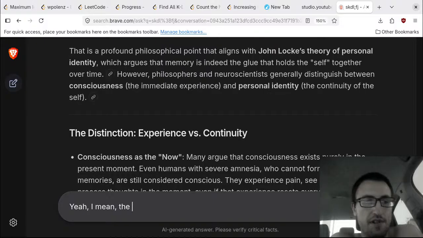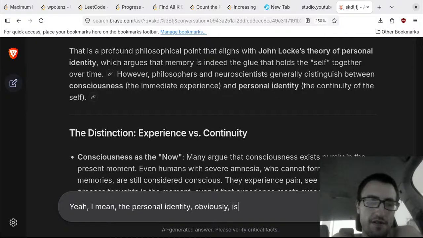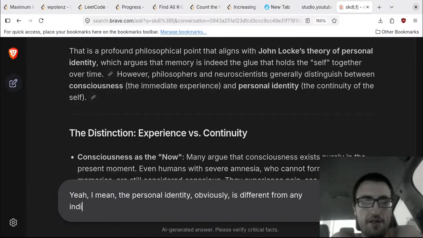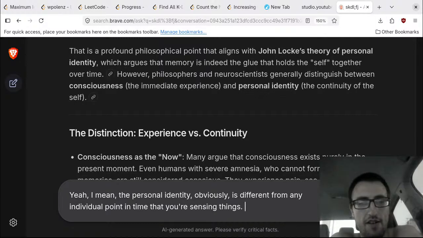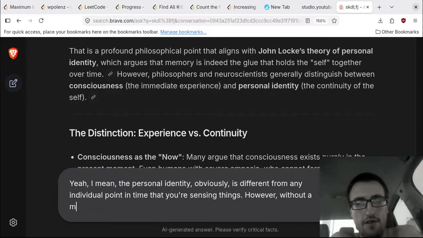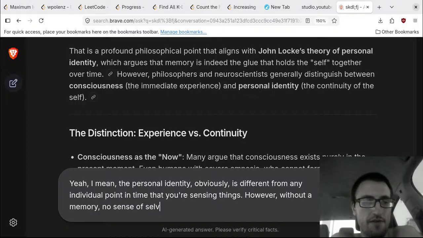Personal identity. Obviously, it's different from any point in time. However, memory in no sense even exists.